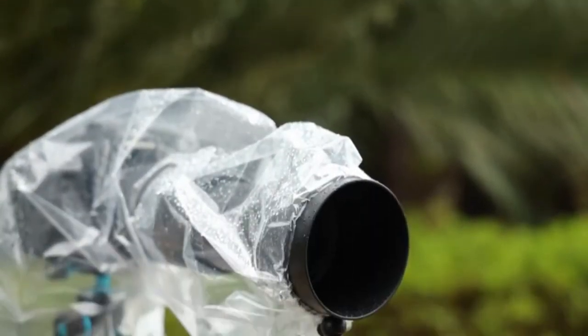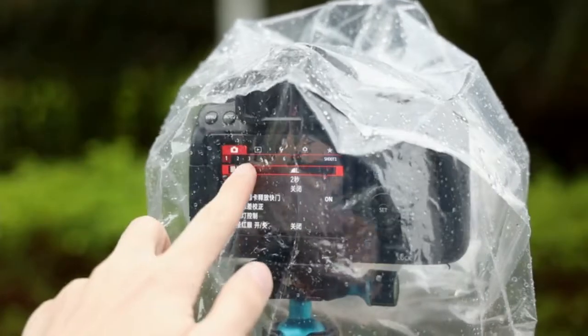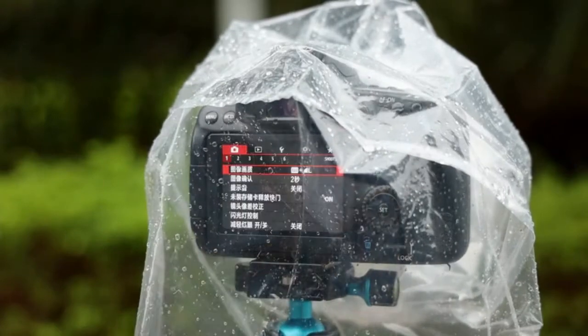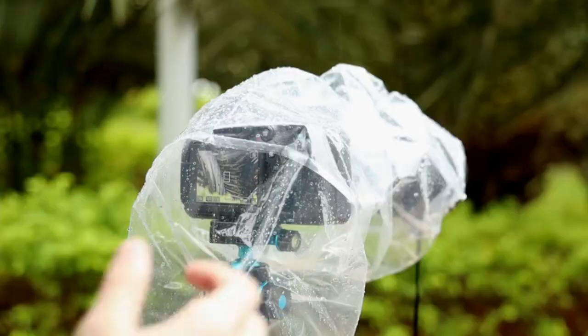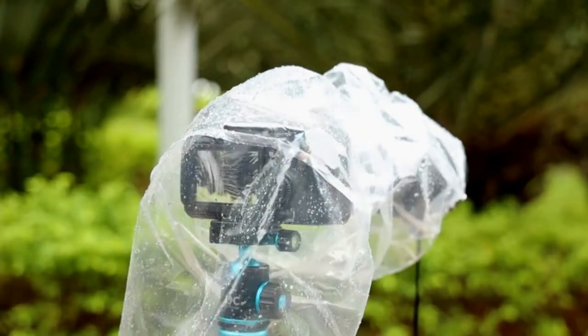Effectively made of PE material and is totally see-through, giving you complete access to your DSLR's controls and viewfinder. Be attached on a camera easily. Just pull the lens sleeve drawstring properly and it will fit the lens closely.